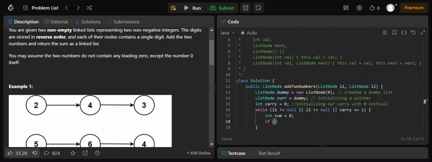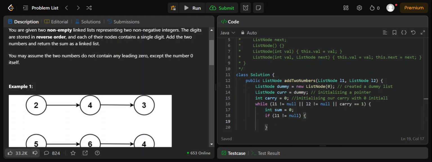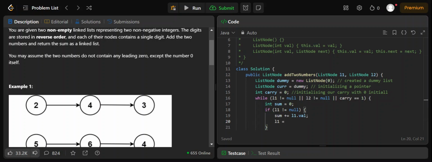If L1 is not equal to null, then in that case sum plus equal to L1 dot val, and L1 will equal to L1 dot next.